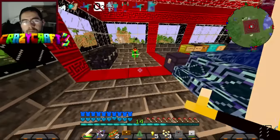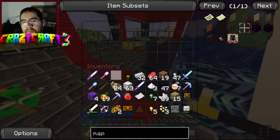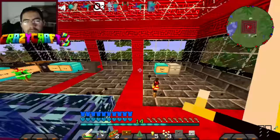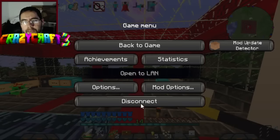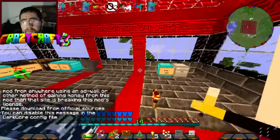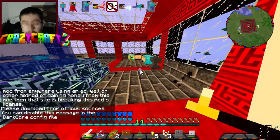And the boots, guys, don't worry about them. I was testing something, so those were spawning in creative. And I don't know why the server's a little bit laggy. Let me log off real quick and log back in. I don't know why it was a little bit laggy. There we go. I don't know why, but beats me.